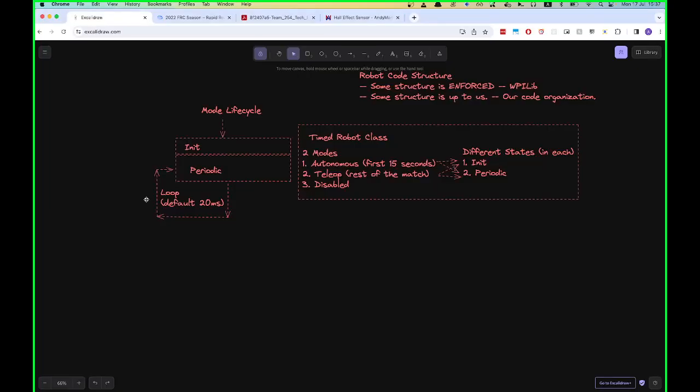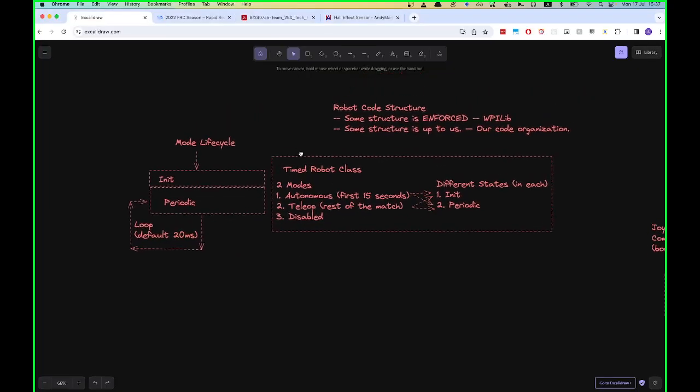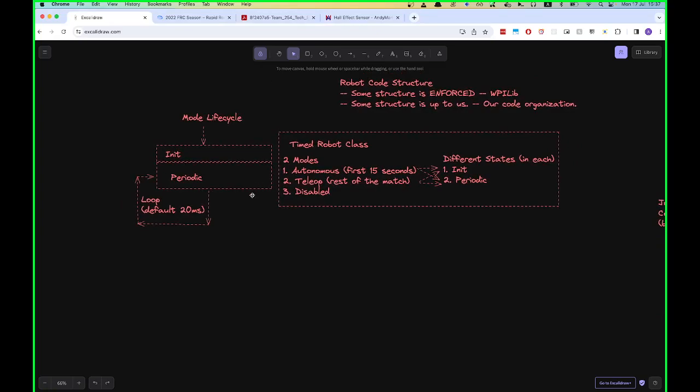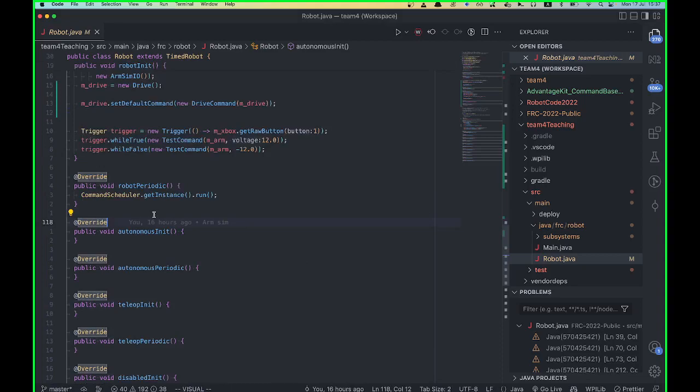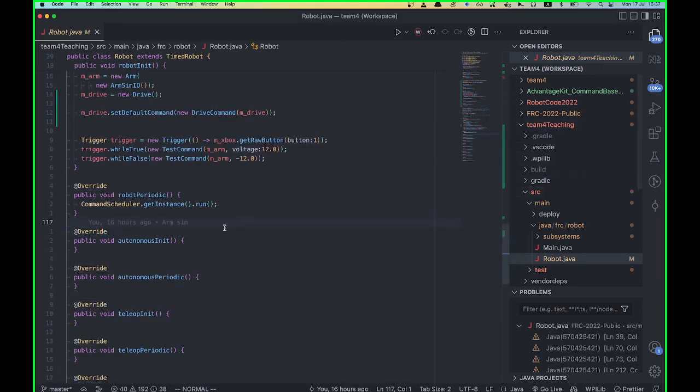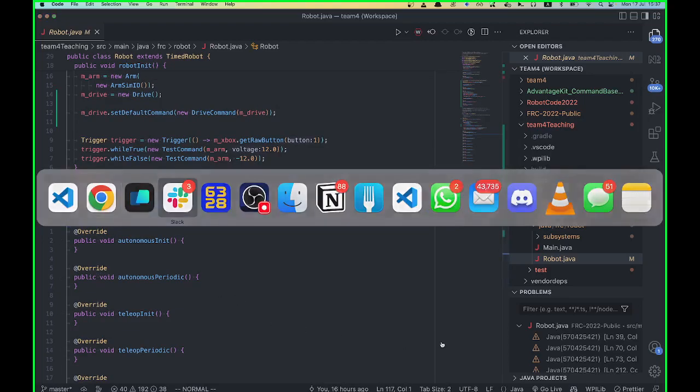Yeah. Okay. This chart is pretty cool. So now we know what the timed robot class is. This code I have working right here is actually a working implementation of an arm, which I showed in Slack.